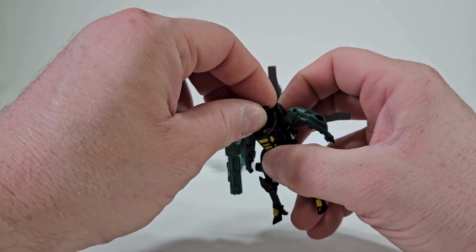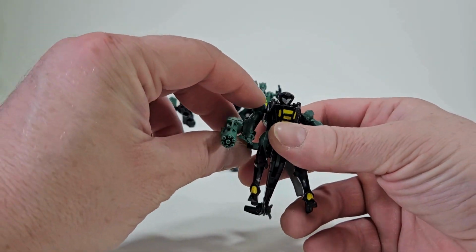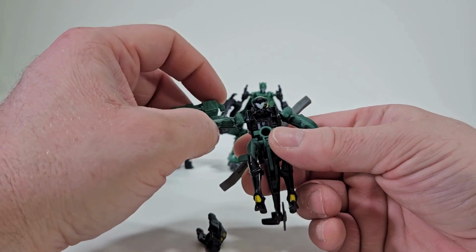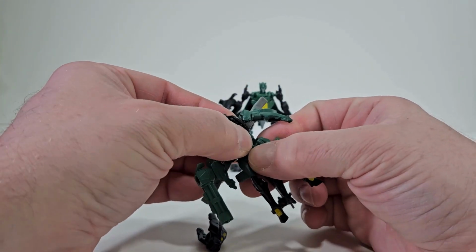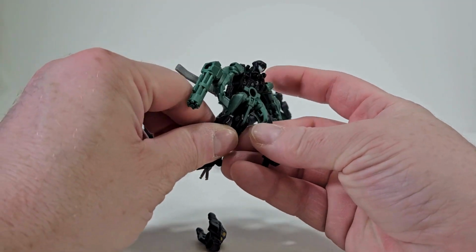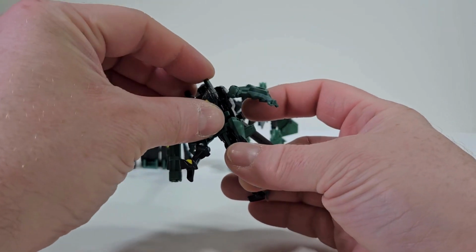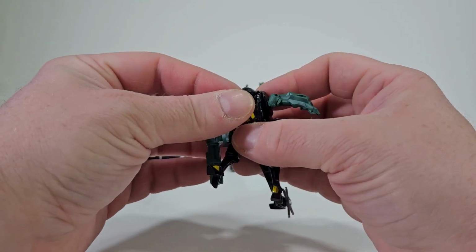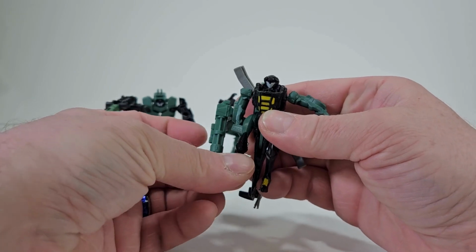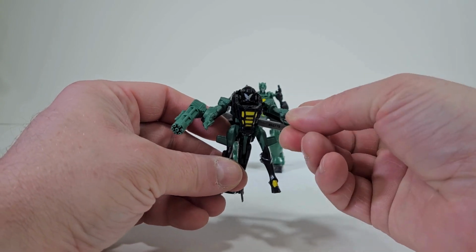Articulation. There is no articulation for the head. The arms, let's see, if we collapse these blades, you can rotate. Oh no. You can rotate the arms 360. You can bring them out that far. There is no waist articulation. You can bring the legs that far back. You can bring the legs that high up. Well, actually, could you? Because the cockpit just fell off. See if we got that back on. How high can you get? Yeah, okay. You can get the legs that high. And there is no thigh swivel and no ankle articulation. So you are very much limited in posability for Wind Shear.